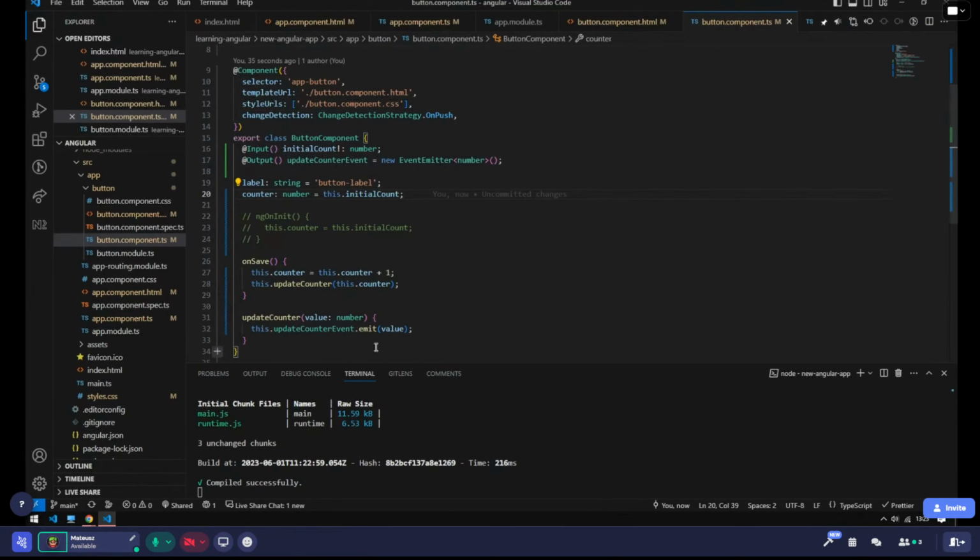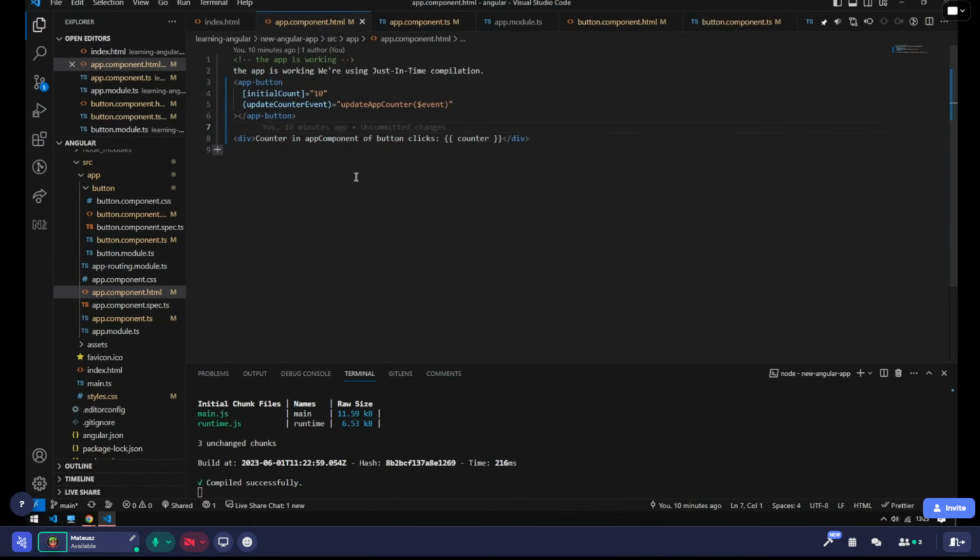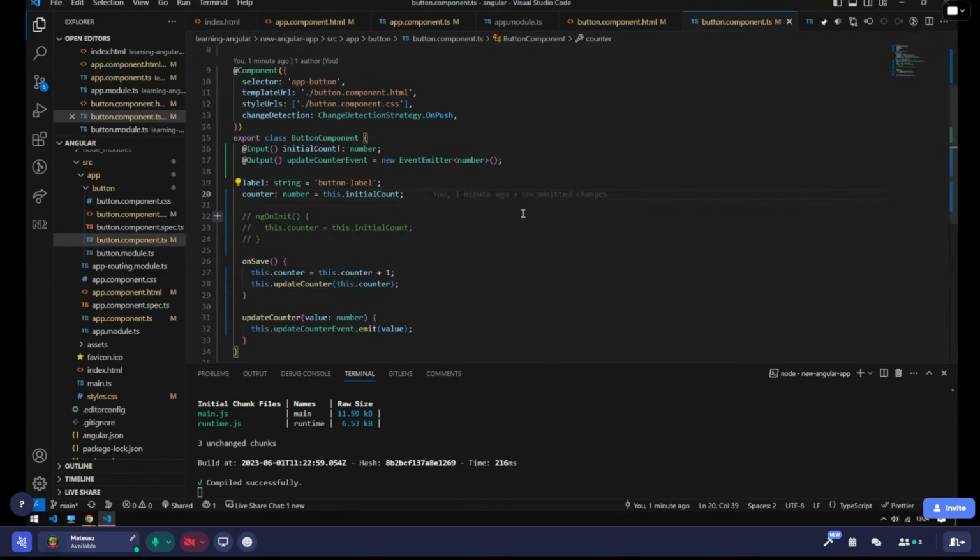When you go to app component HTML, you will see that we passed initial count and its value is 10, right? But in the button component, when this component is created, the first evaluation of the values, initial count isn't set yet, right?